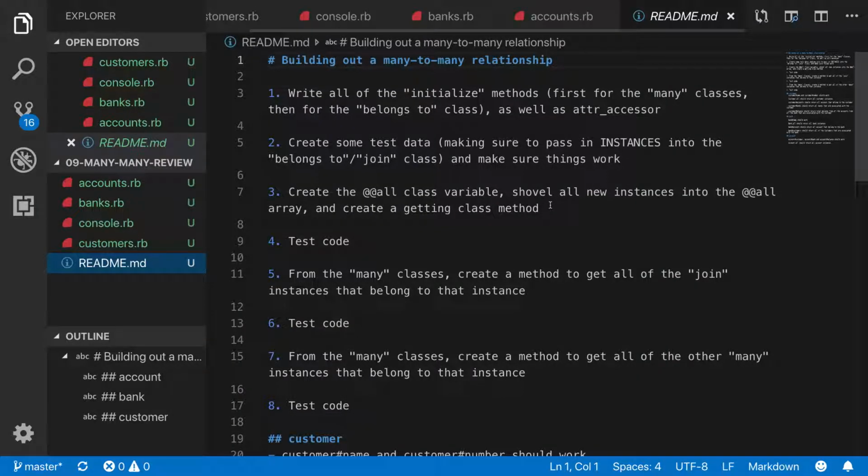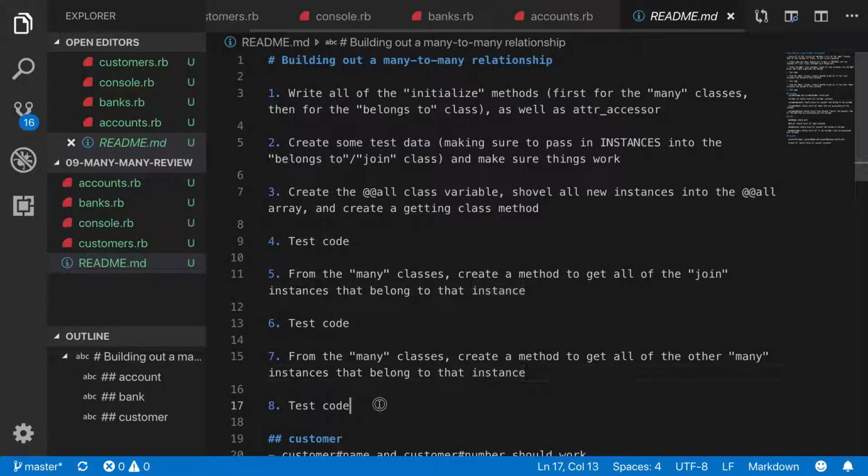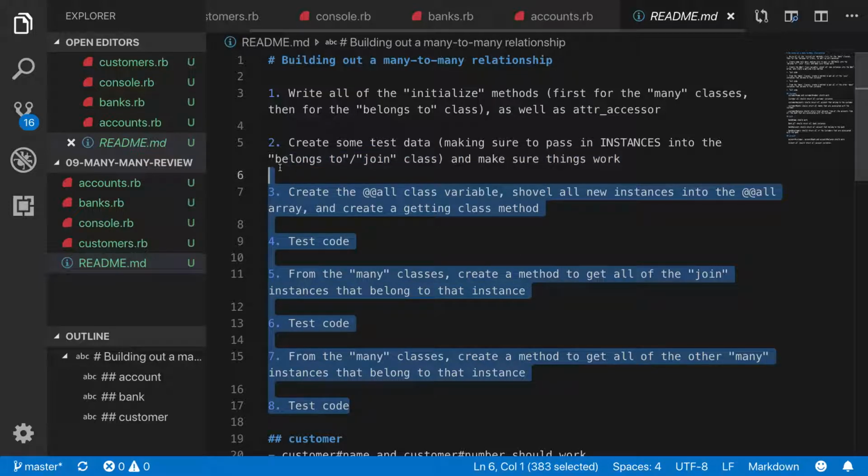So many to many, that's the relationship. Okay, to give you a little hint there, I wrote these 8 steps. Afterwards you can take these steps for tomorrow's code challenge as well, just put it in your cheat sheet if you want, but we'll take a look at what those steps are.